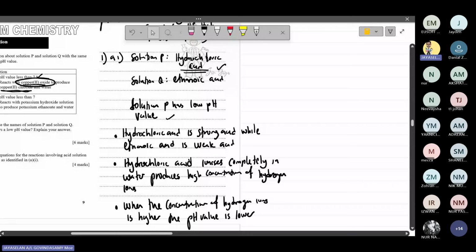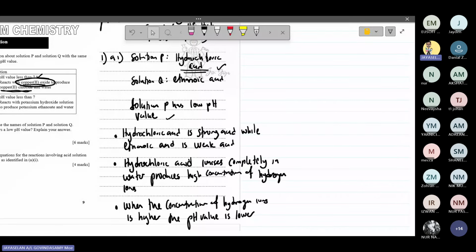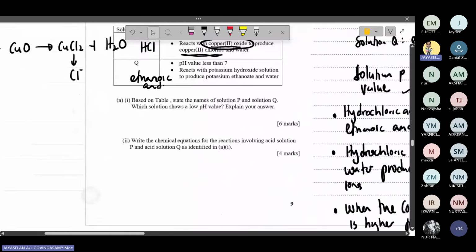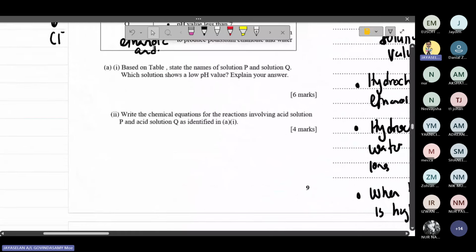A question like this: strong acid, weak acid. Next question will be what? Solvent. We have water and organic solvent, right? That is the next question. Another question will be salt. Then we go to essay. So you can watch the recording later and try the questions. Okay, I do one. Maybe one question they will ask.